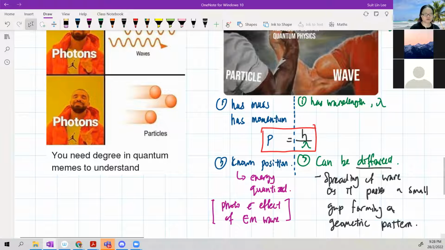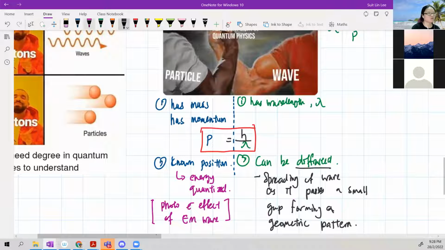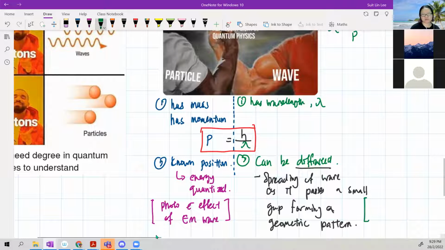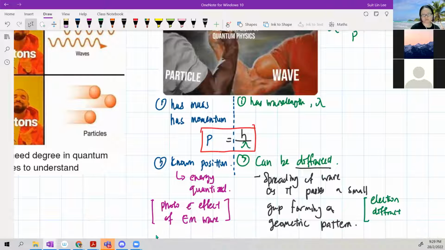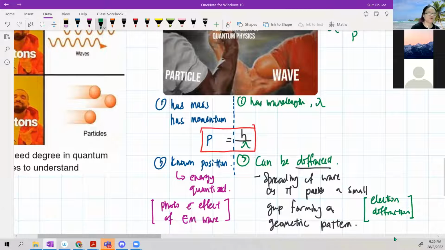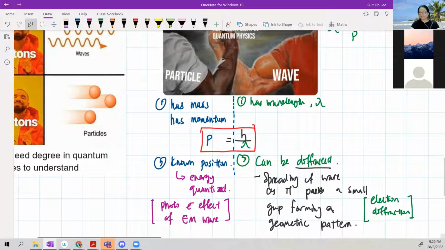Okay, so this particular thing, experimental wise, is electron diffraction. I'm going to write the experiment: electron diffraction. So we actually have proof or experiments to show both at the same time. Interesting. So we actually need both in quantum physics. Particles behave like waves, waves behave like particles. My life is a lie. No, your life is not a lie. Just new stuff.